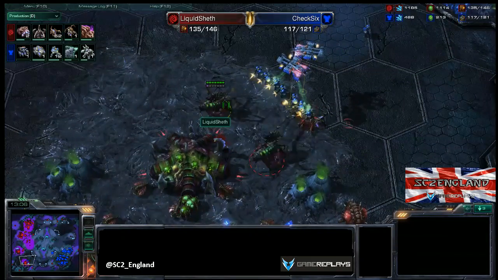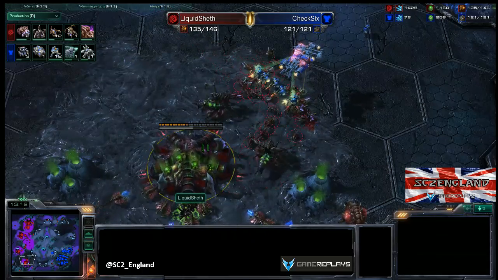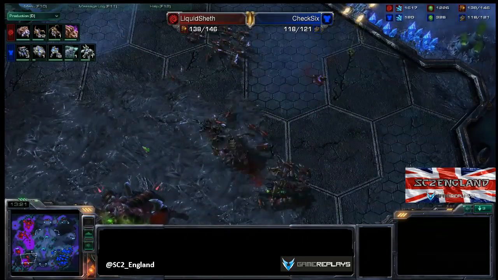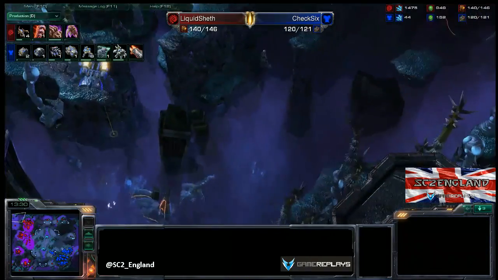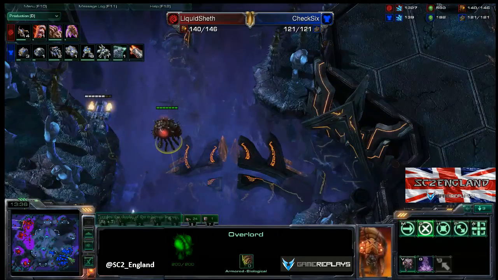He may try and get some units in, but actually having said that, it looks like he will. But CheckSix is just trying to focus it down, and I'm quite surprised at that because he's not going to be able to take it out now. And obviously Sheth did clean that up. I'm surprised he didn't go for the Queens because that could have been quite effective on its own. 1 Marine trying to escape his way back. There has been another drop up here. This medevac still has a lot of units coasting around, but obviously Sheth has great overlord positioning.